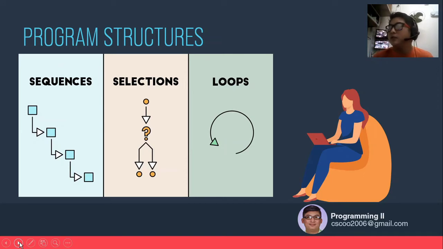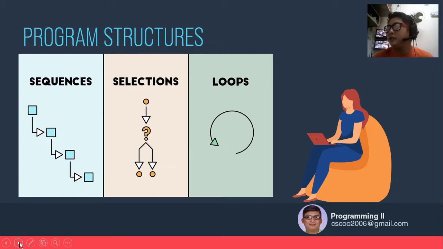Okay, let's focus on these three fundamental concepts of programming structure. So we have sequence, selection, and loops. These are the fundamental structures that a new programmer should know, and how to apply them in different situations. In some cases, there are programs that only apply sequences.